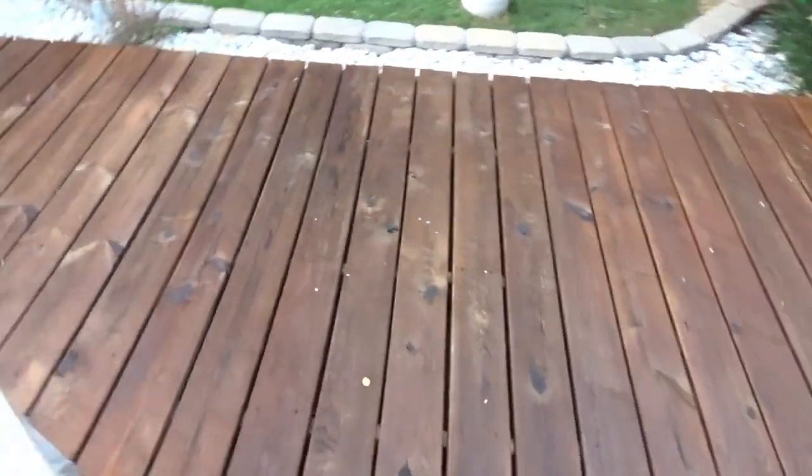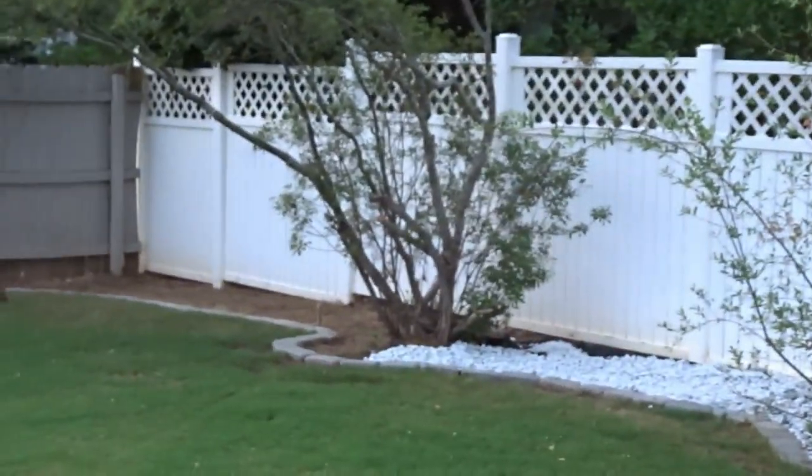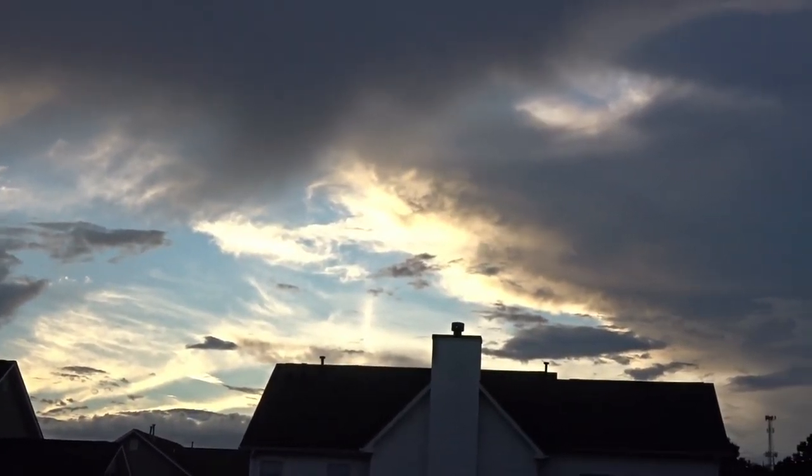Terrible. Here you go. Got the little deck stained or restained. Looking good. Got some more white rock dumped. I need 25 or 30 more bags probably. Oh god. But she's looking good. We're getting some of these projects done. Sunset is crazy tonight.